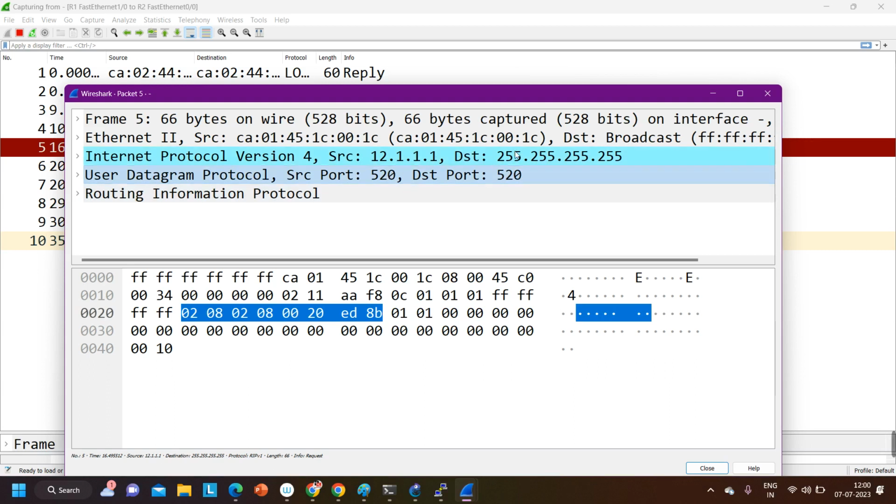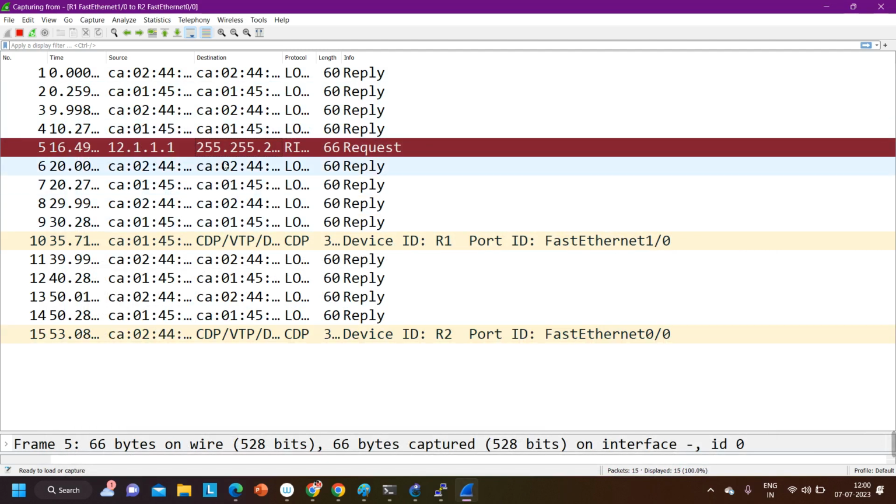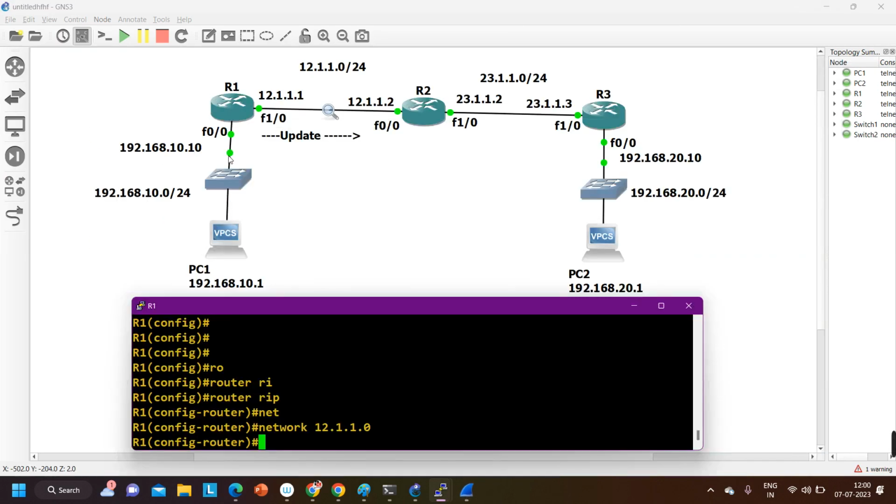So this is the port number of RIP protocol. RIP is an application layer protocol which uses UDP. UDP, as you remember, is a transport layer protocol. UDP port number 520.